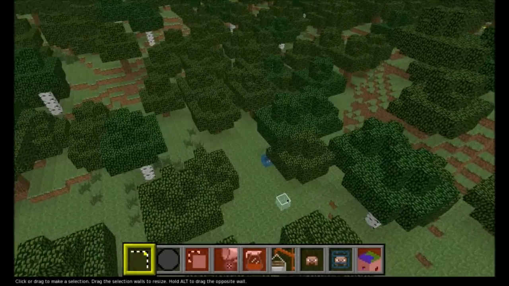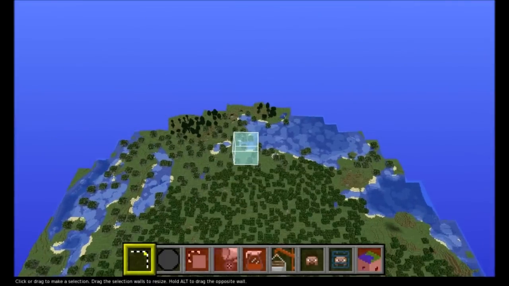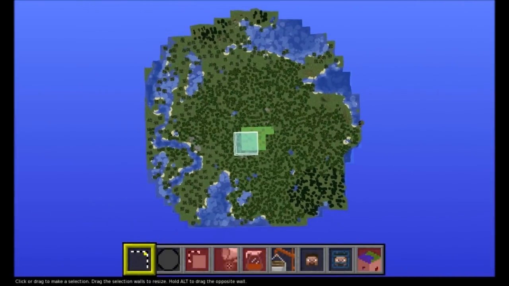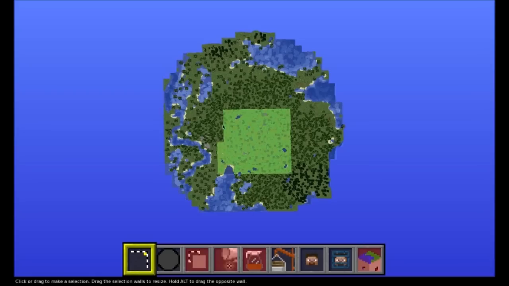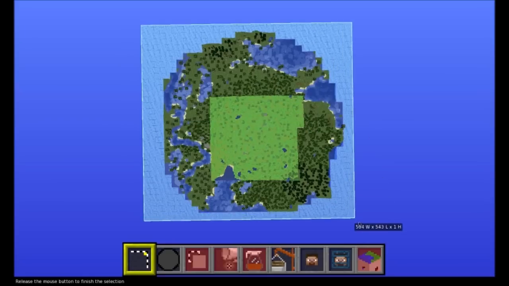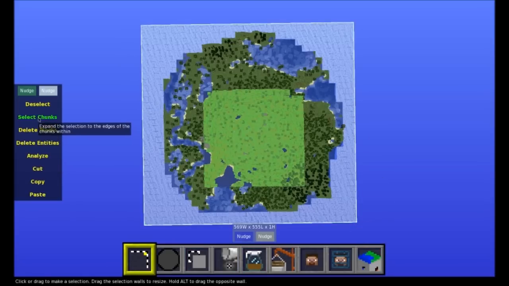So the first thing I do when making a map is come way up high. That's the whole map right there you're looking at. That's all the chunks that were naturally generated by Minecraft. And what you're seeing right there, that spiraling pattern going outwards, is MCedit switching over to a low detail view because we are so far away from the terrain. Now I hope this holds up in the recording. This is the first time I'm trying this.